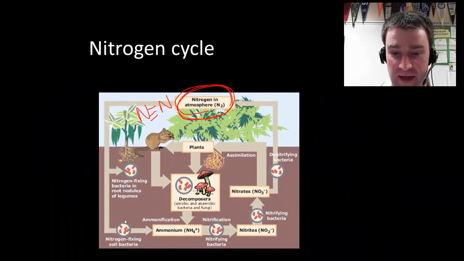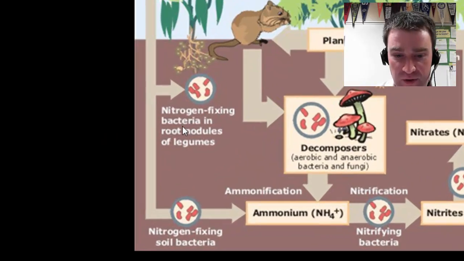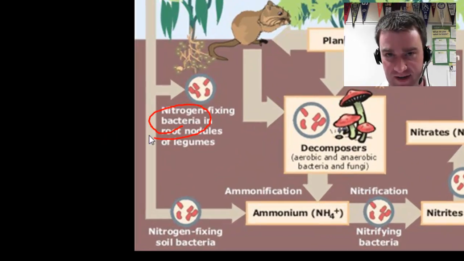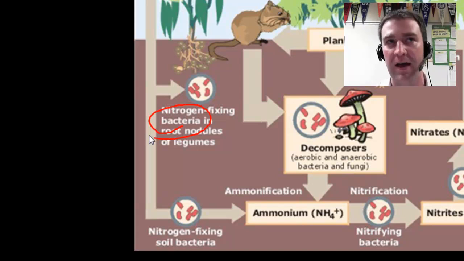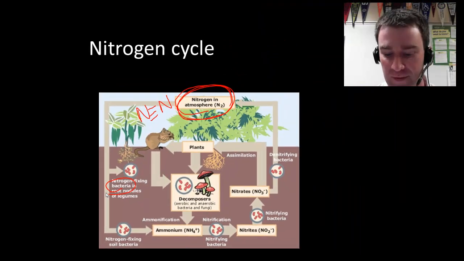Instead they're dependent on finding it in the soil. And we have found organisms that are capable of fixing nitrogen from the air into a compound that dissolves in the soil. But the only groups of organisms we've found that can do that are certain species of bacteria. So in that way I want you to appreciate that the plants are really dependent upon other organisms like these bacteria for providing them the nutrients that they need.